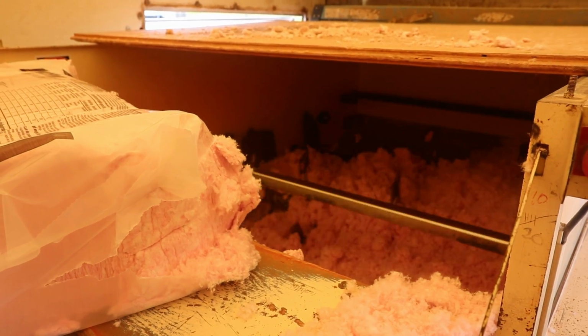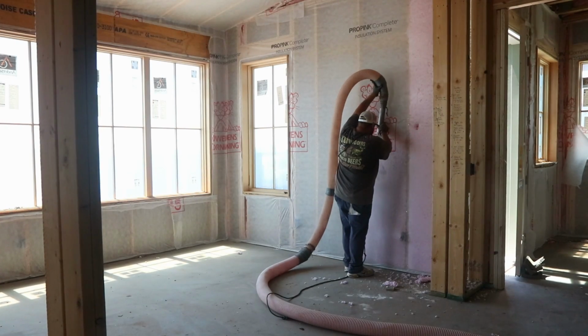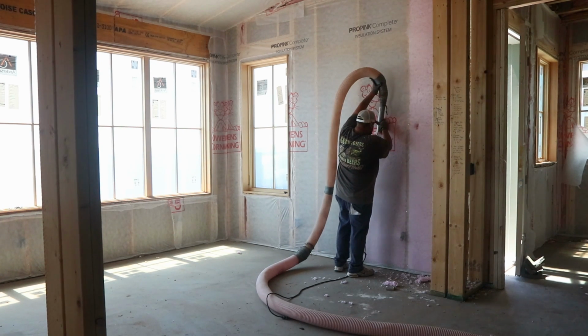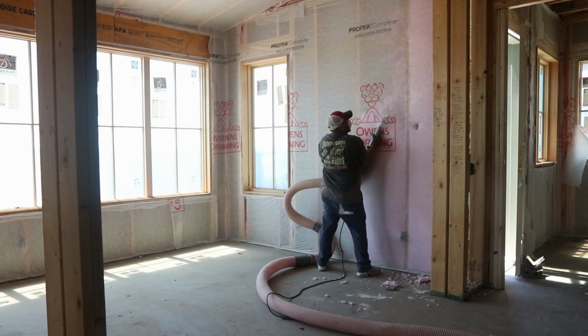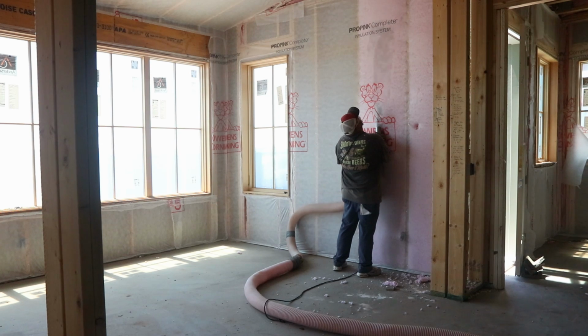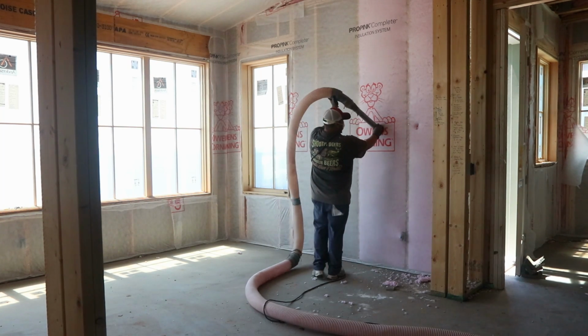So hopefully below I've got some links that show that this doesn't settle, but it is very applicator dependent. The good thing about a craft paper backed bat is that it's pretty easy to see if it's installed correctly. It's either there or it isn't. The bad thing about it is a lot of times it isn't there. There's big gaps where the installers just didn't put it, but it's a pretty easy visual to see if they did it right. With spray foam and this blown-in system, both, you really are depending on your applicator to do a good job and make sure that it's filled right.